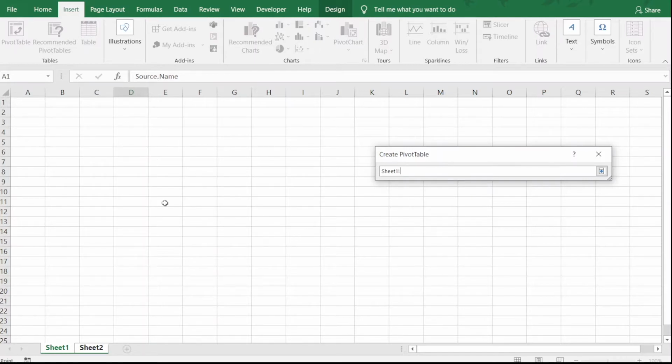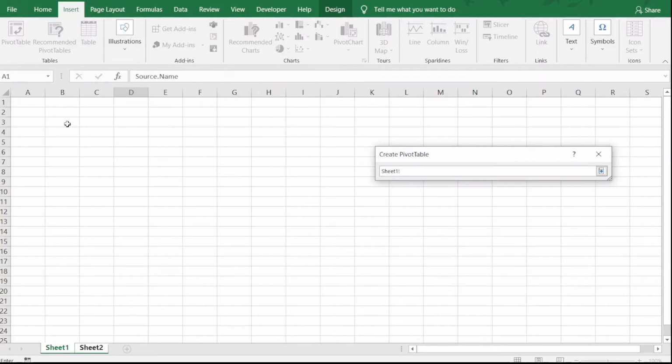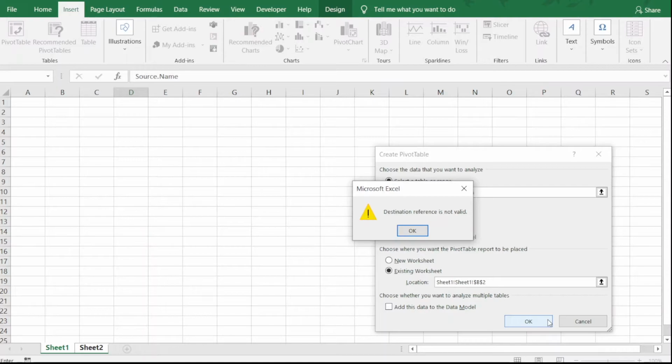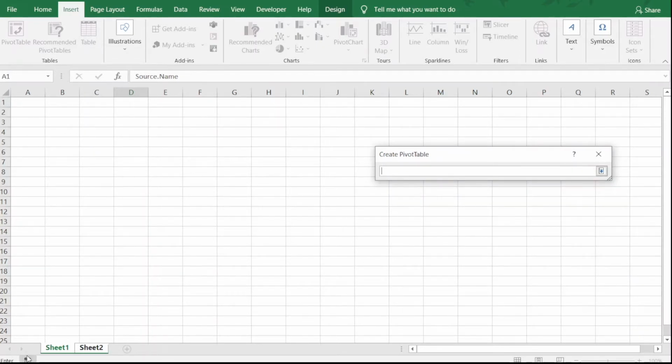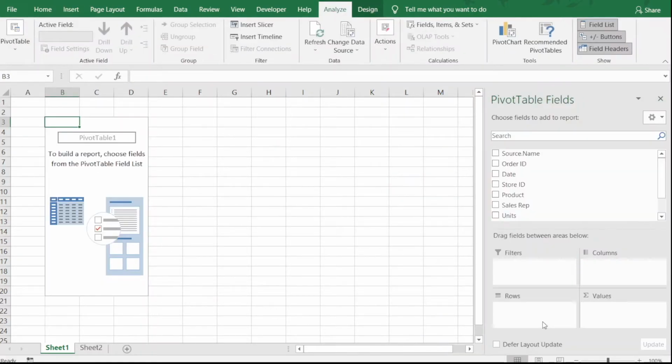So we want our pivot table here. Sorry, you can just click anywhere in this Sheet1 and go back and click OK. Okay, let's remove this and try again, because we clicked two times. So I think that's the reason it is taking Sheet1 two times, and now I think it should be okay. Click OK. Yeah, so now it is creating a pivot table for us.